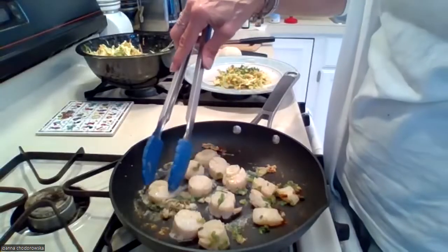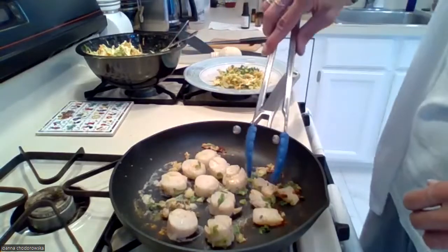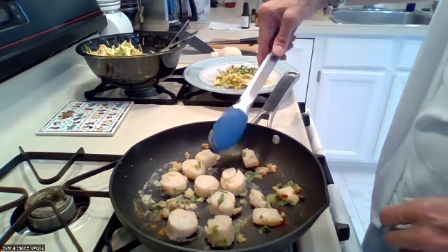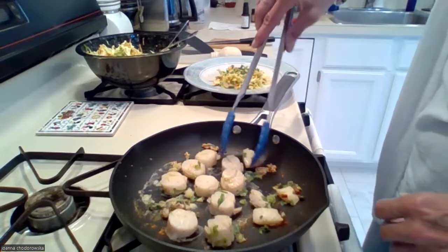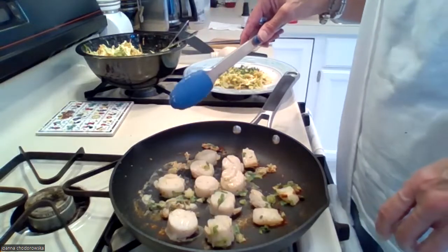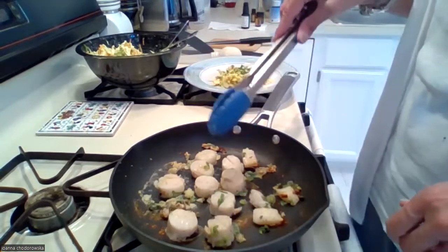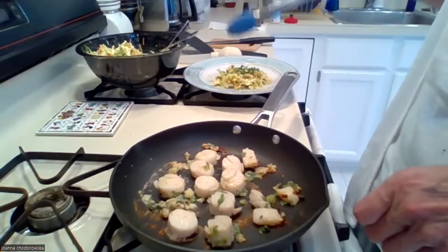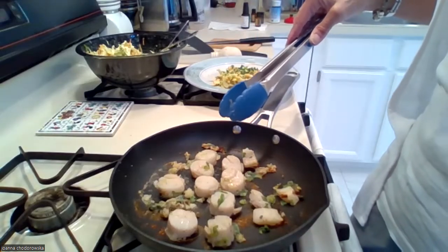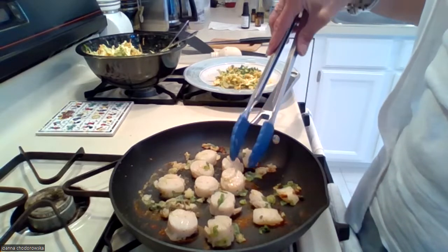So I finally have zero liquid in my pan. So let's see if these little buggers are... Yep, they're going to be caramelized on the one side now. So we're going to give it 3 more minutes, and then we're gonna lay a couple of these on top of the salad, or we could lay them along the edge. Yeah, we actually have the small scallops. You got small shells? Yeah, she grabbed small scallops. All right.